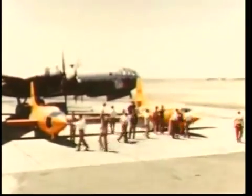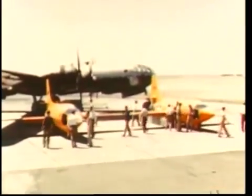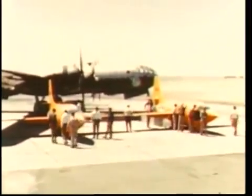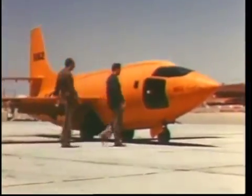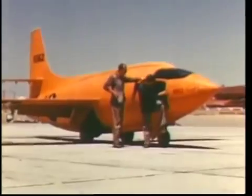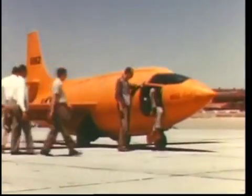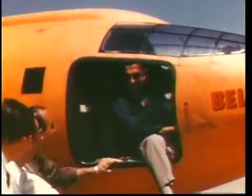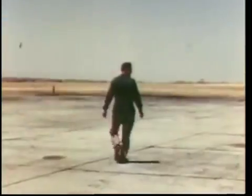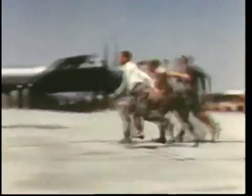At this stage, the program was going well. After an initial problem in December, when the B-29 was forced to land, still carrying the X-1 and its load of volatile fuel, the flights had been straightforward, and Goodland reported that the airplane possessed perfect control. The No. 1 plane, with its new thin wing and modified tail, promised better performance than X-1 No. 2. There was even some horseplay on the tarmac at Muroc.